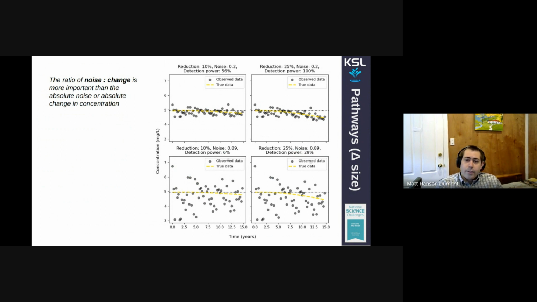Also with the pathways, there's the ratio between the noise in your site and the change that you expect. If you have a very noisy site and a very small change, it's going to be very hard to see. If you have a very noisy site and a very large change, that's much easier to see. And so that's why it's important for us to set these pathways and set where things are going, so that we can actually see what changes we'd expect, how big of a change, and when we can expect that change to actually come through.